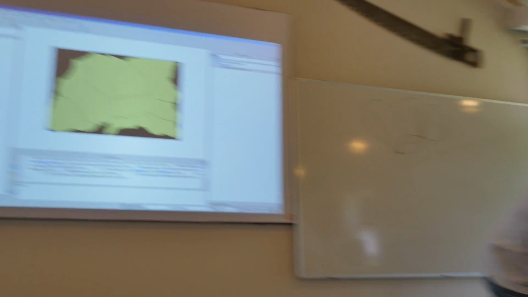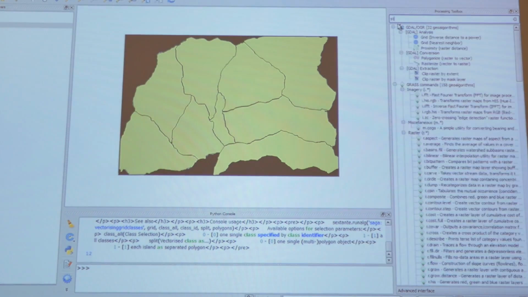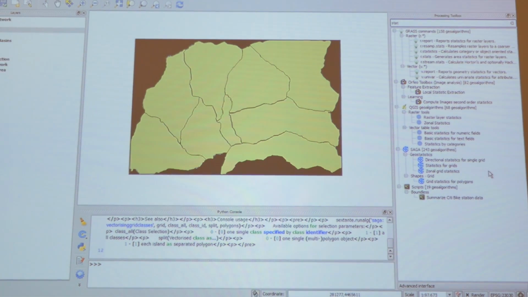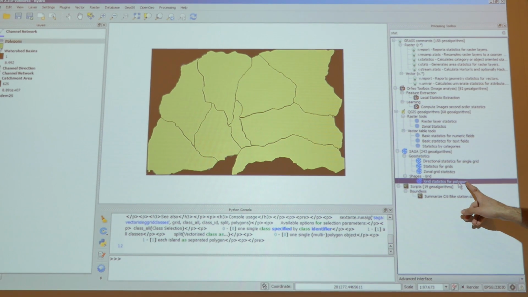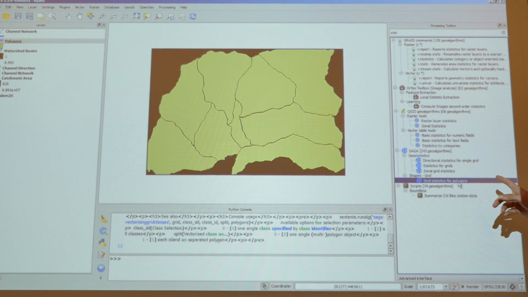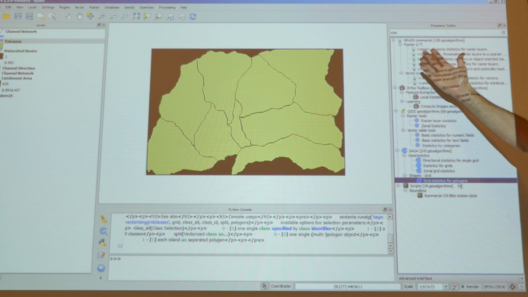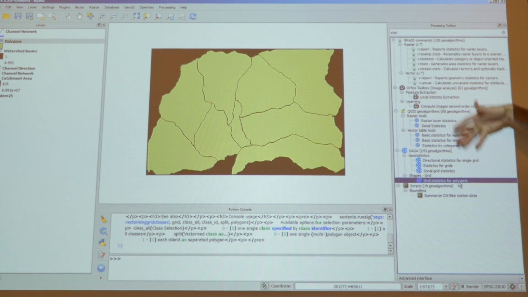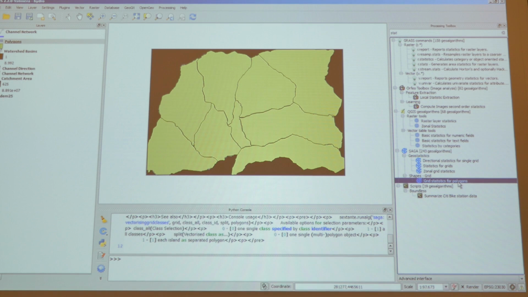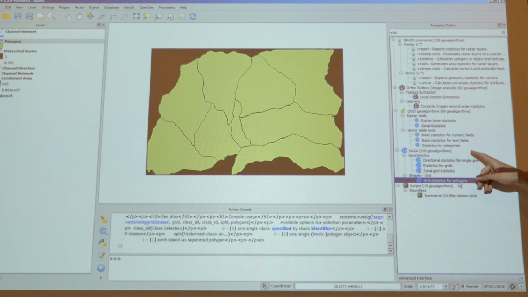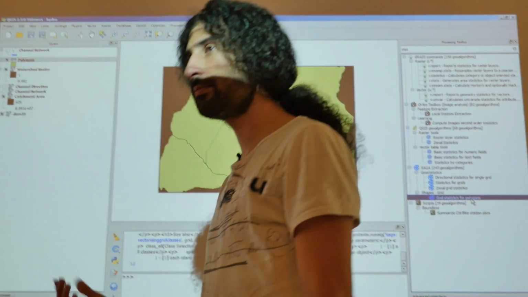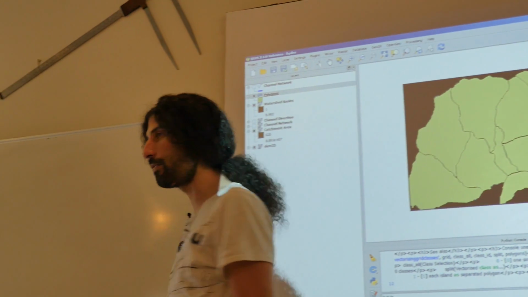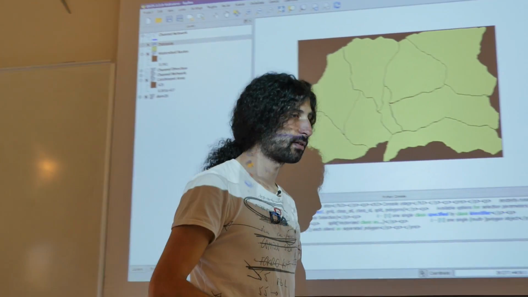And I can also do that. You see this algorithm in here, grid statistics for polygons. That's cool. What do I want? A statistic. So I type stat, and I get just 15, 20 algorithms. I can read them one by one. Oh, this one is the one that I need, right? Grid statistics for polygons. It takes grids, it takes polygons, and computes the statistics of that grid within the polygons.